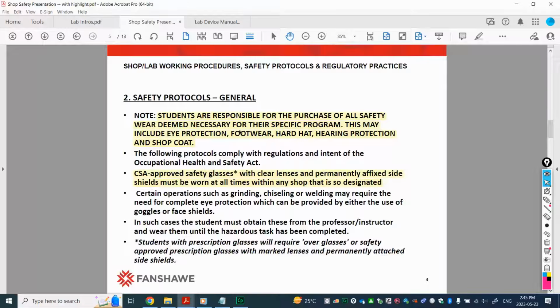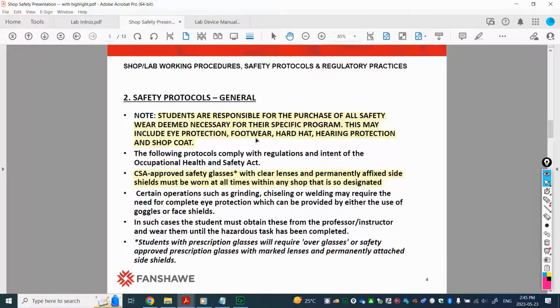Some of the requirements include eye protection and footwear. I don't think the hard hat, hearing protection, or shop coat will apply for this course. At least I know for this course we only need eye protection.